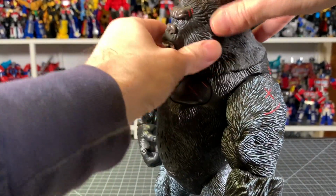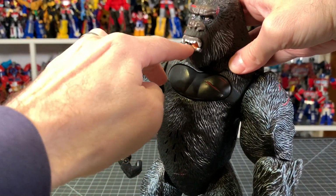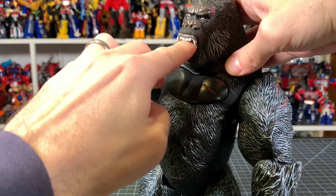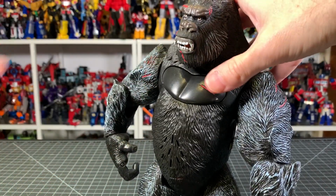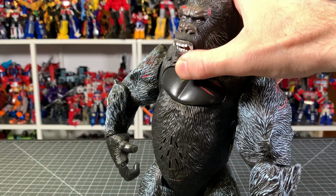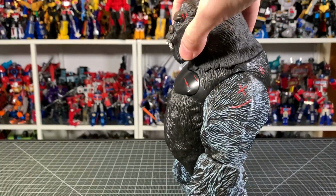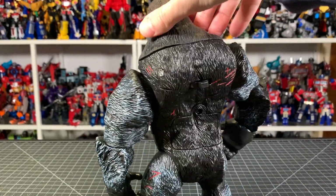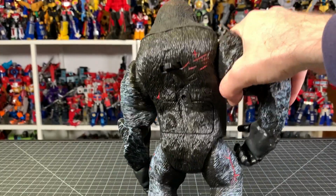The whole thing is of soft plastic, so the mouth does maneuver. Does the mouth open when you do stuff? It's weird. I'll have to check that out in a second because I actually forgot. But the mouth does open. It's not like an articulation point because it goes back in, but I'll have to check that out in a second. We'll find out together because I forgot if the mouth opens or not.